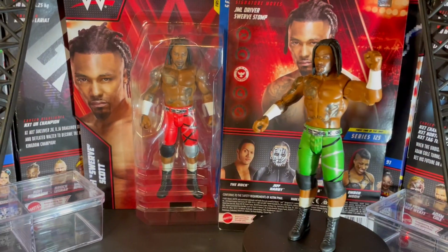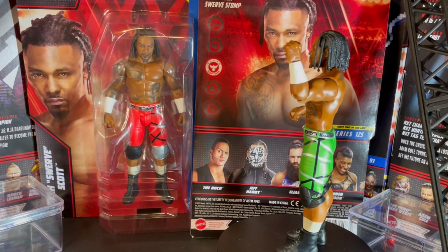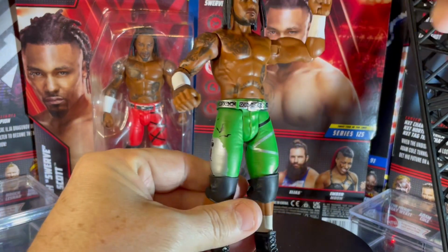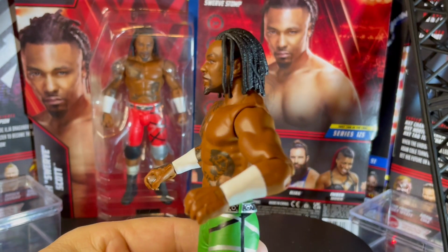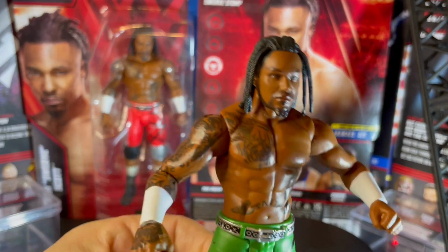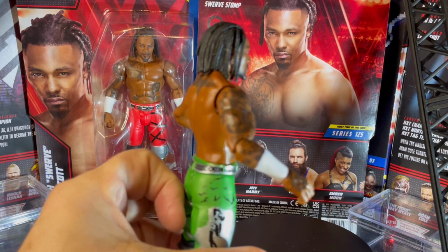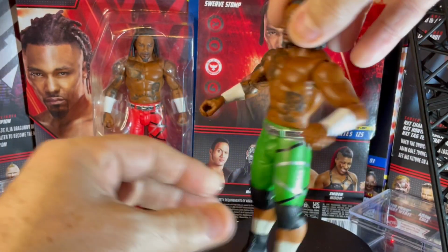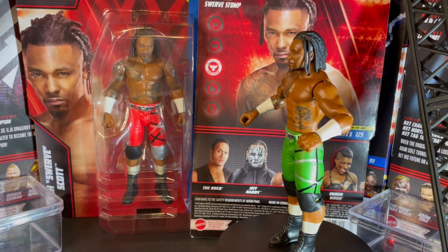Let's do a zoom in here. Just a sweet figure. And again, I'm not sure the package gives it the justice it is due once you get this figure out of the pack. There's just some figures, when you get them out of the pack, they're way better than what you were anticipating. This is one of those figures. Really is. That is an awesome figure.